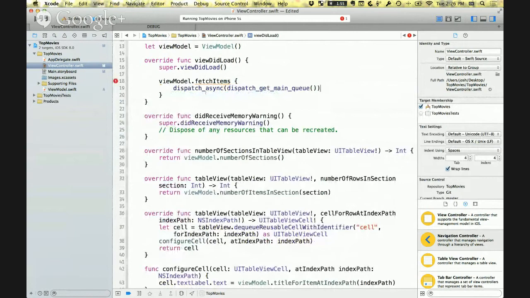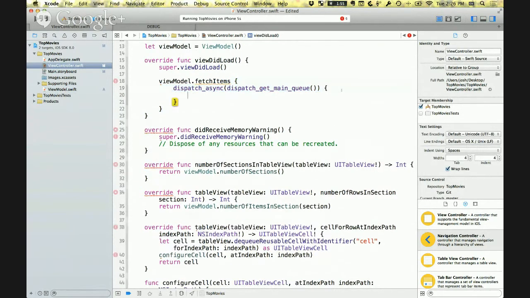Now, another way to do it is to use trailing closures, which we've actually done here already with this fetch items. We're specifying a trailing closure. So the last closure can be created outside of the parentheses. So we're going to do that here.